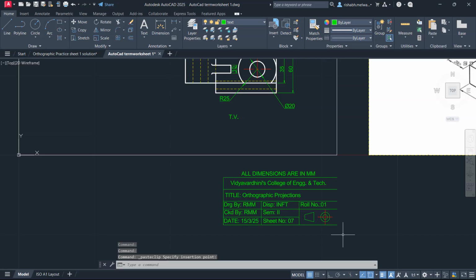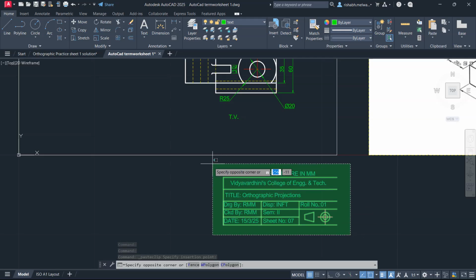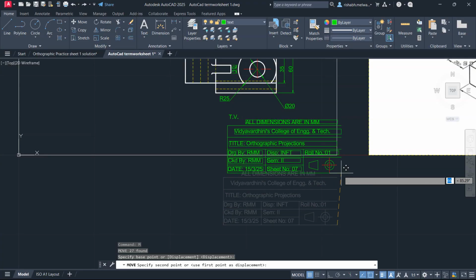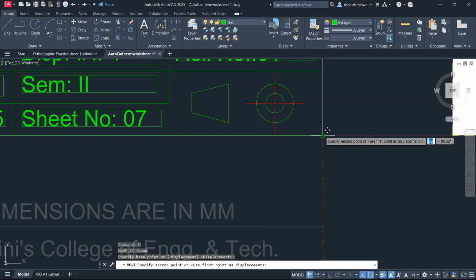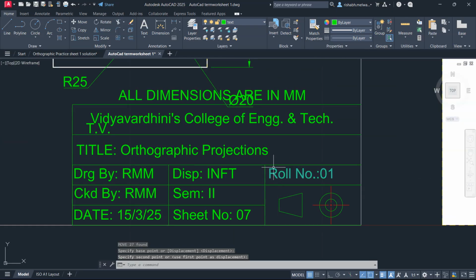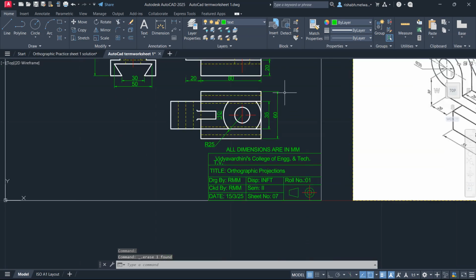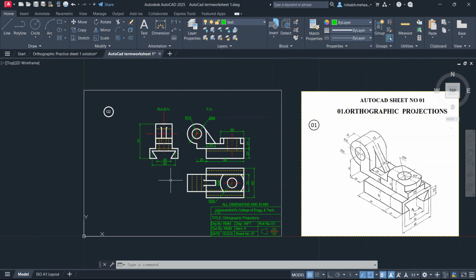Now next I will select this, press M, enter, select this point and place it over here. Once this is done, here you can observe that this dimension is intersecting with the title box, so you can delete this dimension and give this dimension on this side somewhere. Once that dimension is done, we can now proceed to making the PDF.